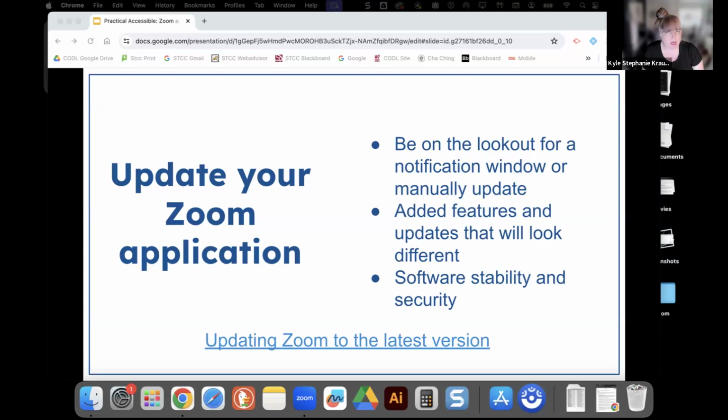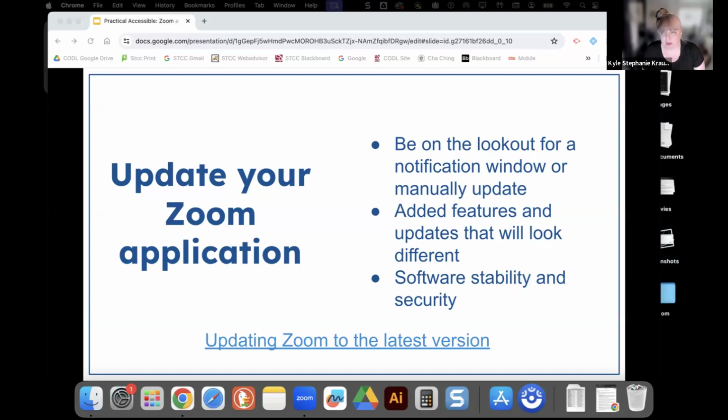You also can manually update Zoom without waiting for those pop-ups. And again, I will share the link to how to do that. Zoom has a great instruction, so I'm not going to recreate the wheel. I'm just going to make sure I give you the link to that. The second also is that the interface in there, so that's all set. Oh, okay. Thank you very much.